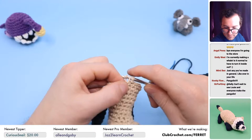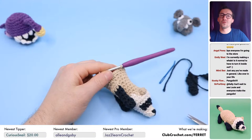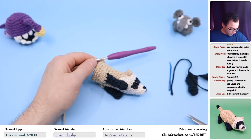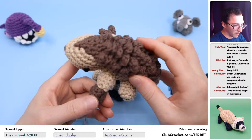Yeah, the pangolin's dope. The pangolin is a wild ride. I will admit that it is a roller coaster of a crochet pattern, but that is what makes it so crazy cool to make. Because when have you ever made a pattern like that? Philip, have you ever designed a pattern this intricate or this unique? I don't think you have. I mean, I don't know. Maybe you have. But the claws alone.